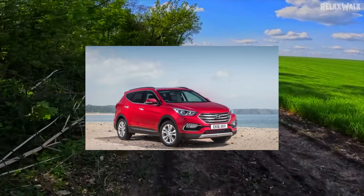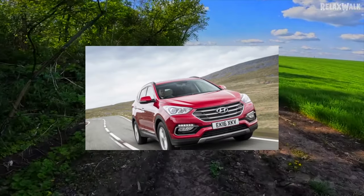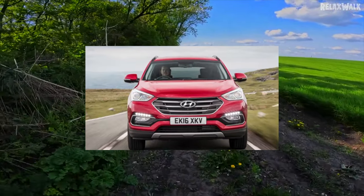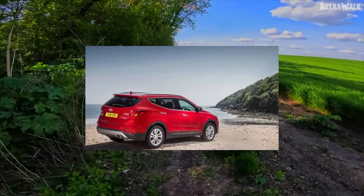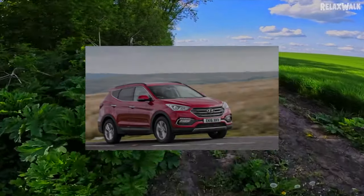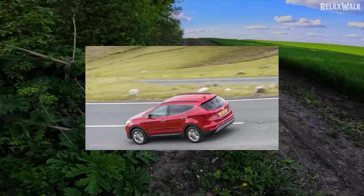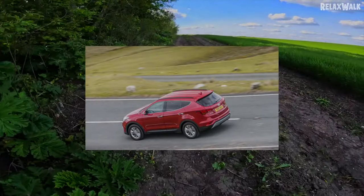Hyundai gives a 5-year warranty on the bodywork, and while most cars have minor defects fixed for free, there are not many of them. Rust is a sure sign that the car has been restored after an accident. Some owners complain about sticky keyless entry buttons — this is an electrical issue. Ignition coil failures can cause headaches; the cause is usually non-original parts, but failure occurs at the most inopportune moment. It is worth protecting the original coils from moisture and dirt, even though they are not very expensive. So — slow down when going through puddles.